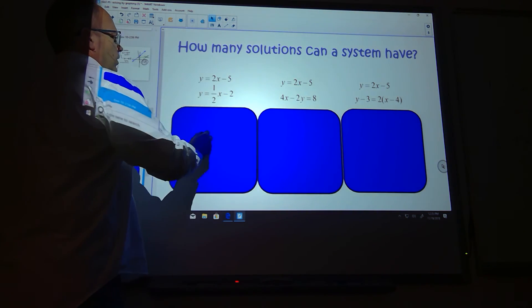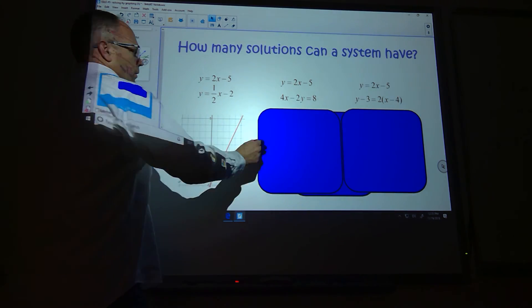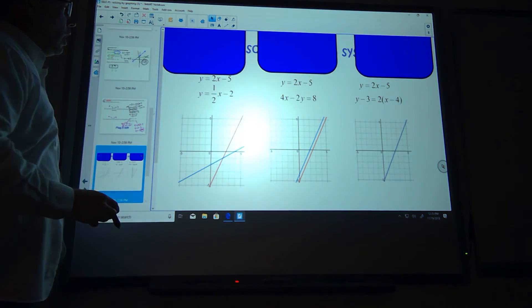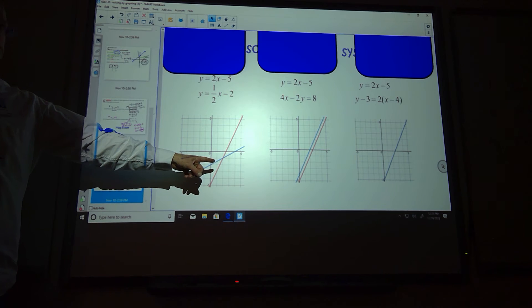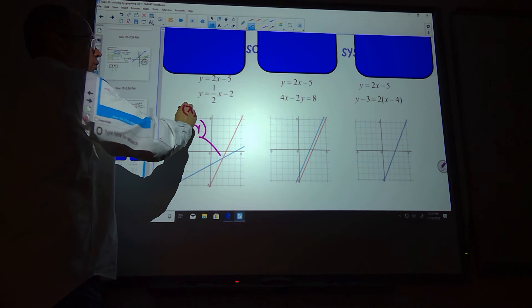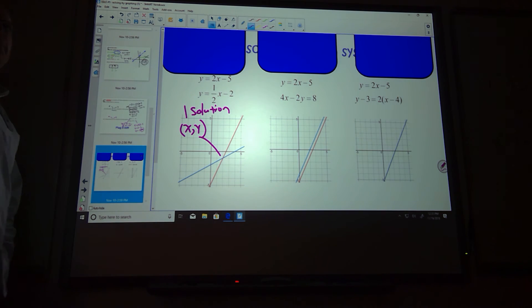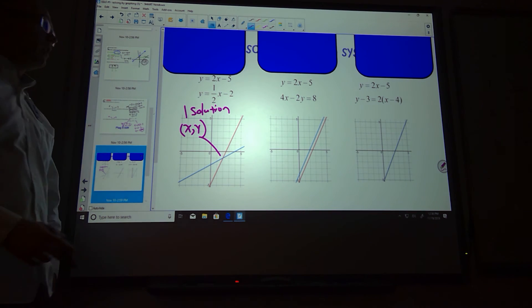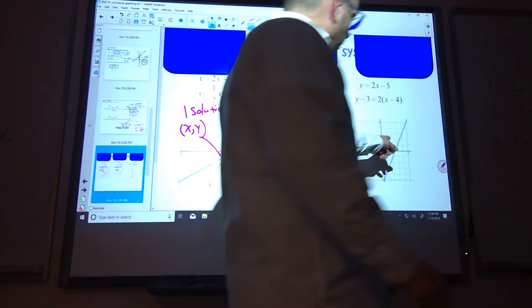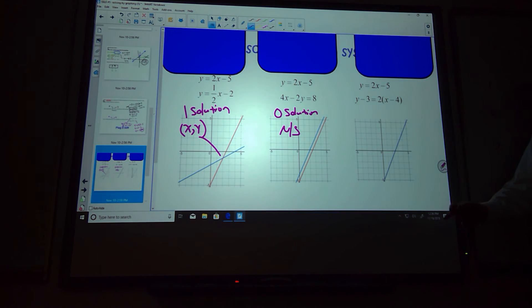So let's see. How many solutions can we have? So how many solutions does this appear to have? You have one point of intersection. So you have two numbers, which you have an x and a y value. So you have one solution. The second one, they have parallel lines. Will these parallel lines cross each other? No. So they're not going to cross each other. You have zero solutions. So you put no solution. And this one's kind of weird. This is actually the exact same equation graphed upon itself. So if you go and graph it, it becomes the same exact line. This means you have infinite solutions.